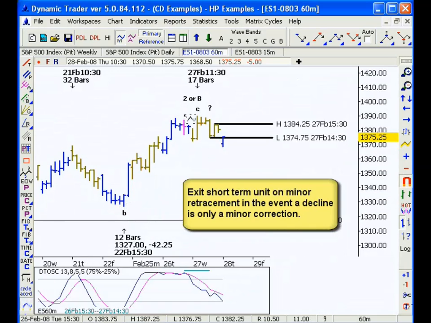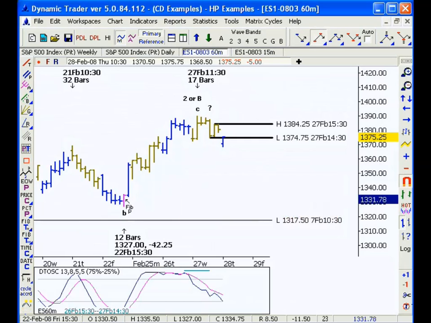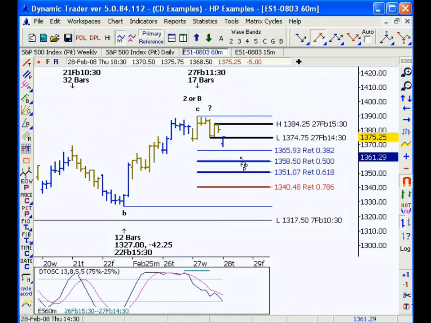So if this were just a correction coming down from the high, we would expect it to come down to around the 50% to 62% retracement area before continuing higher. So we're going to look to exit around the 50% or so area if the market reaches that area. If we exit around there, it'd just be a very short, relatively small profit on 1 unit of this short position.